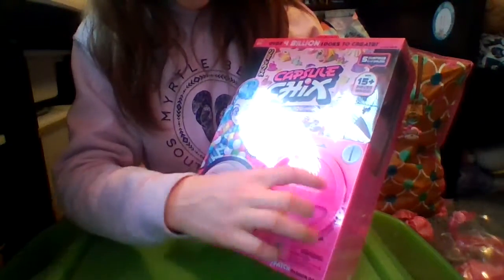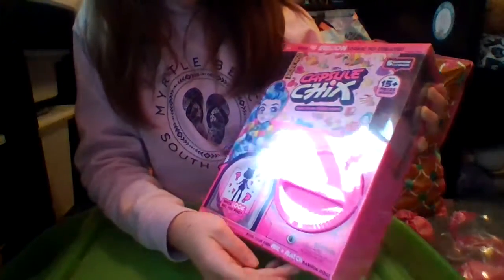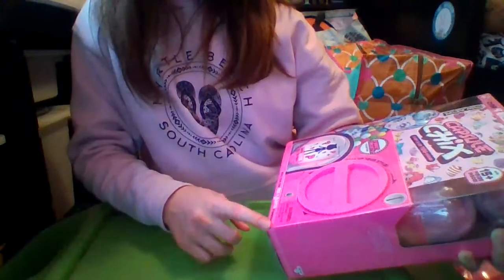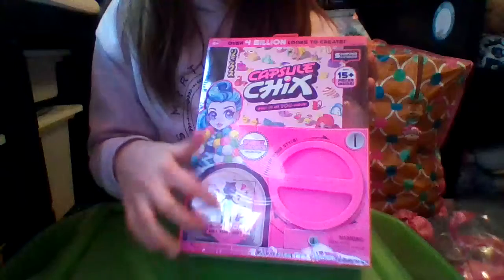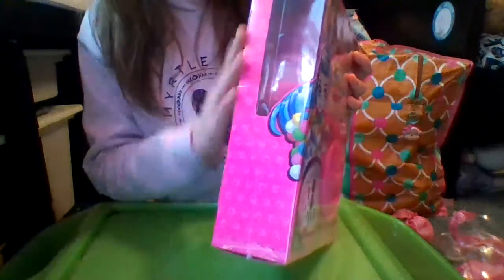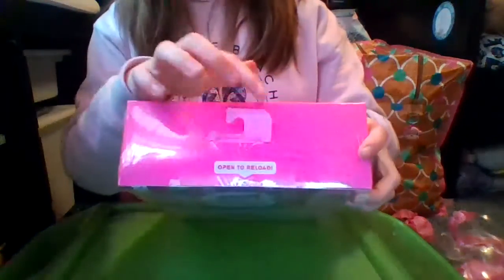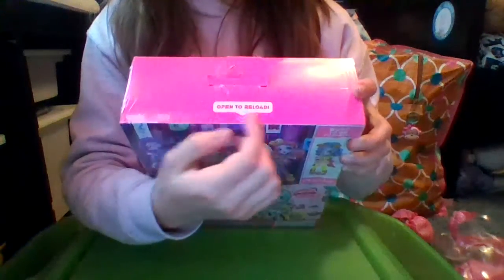You twist this. So it says dial up your style. We have the choking hazard warning. It says, build your own mix plus match fashion doll. We have one of the doll shadows here with little question marks. And it says, which look will you find? We have, like, just a blank side, but, like, with little capsule patterns. On the top, we have our hook. And it says, open to reload.